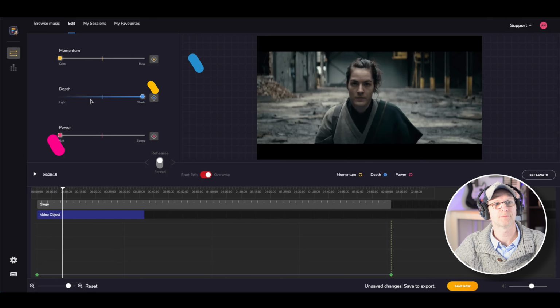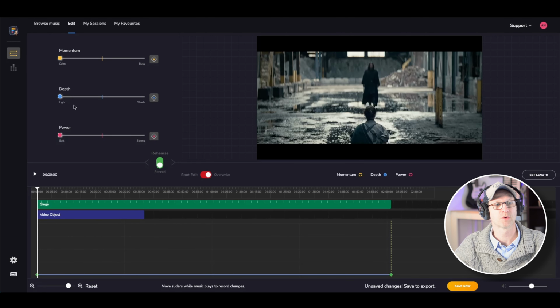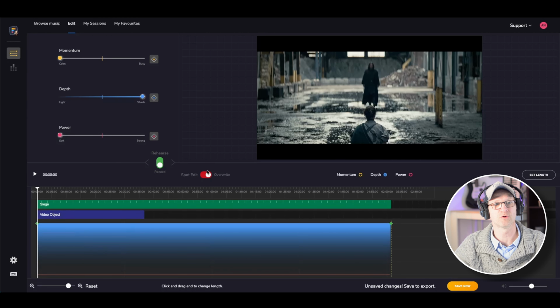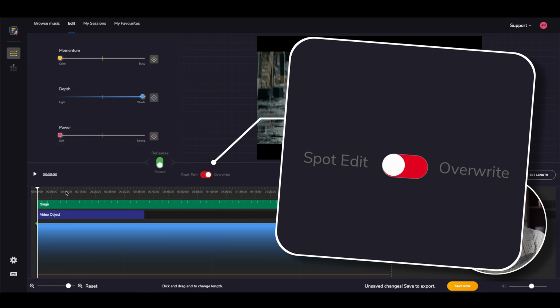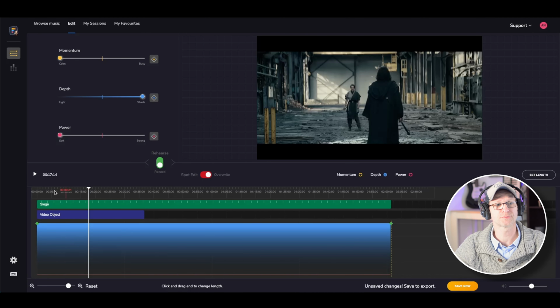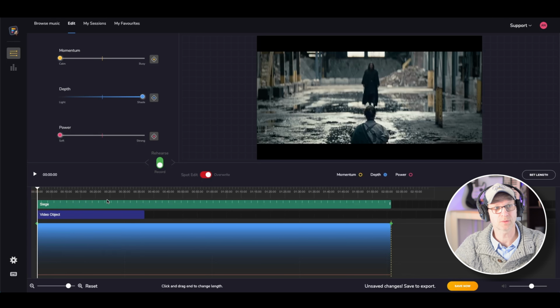So you see that when I move the slider in rehearse mode, it makes no change on the timeline. In fact, most of the stuff's grayed out. But if we go back to record, then I can make these changes. Now, with the playhead right at the start, I can just move this, and it sets the entire thing for me, provided it's in this overwrite mode. That's a really useful feature. So I can very quickly set the entire thing. Now I've got it where I want it to start.